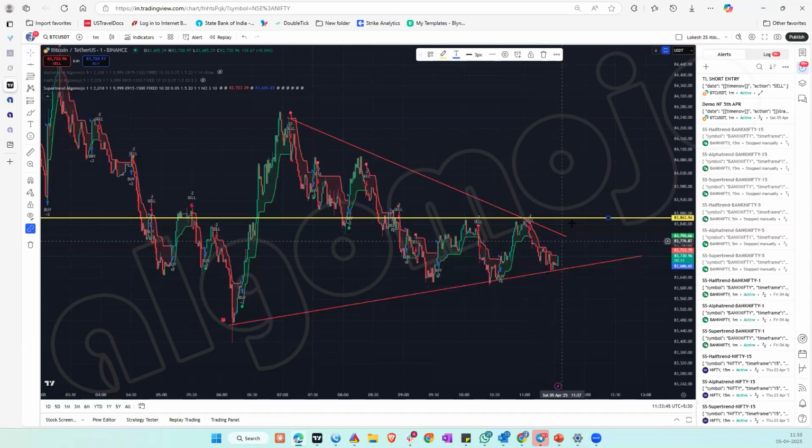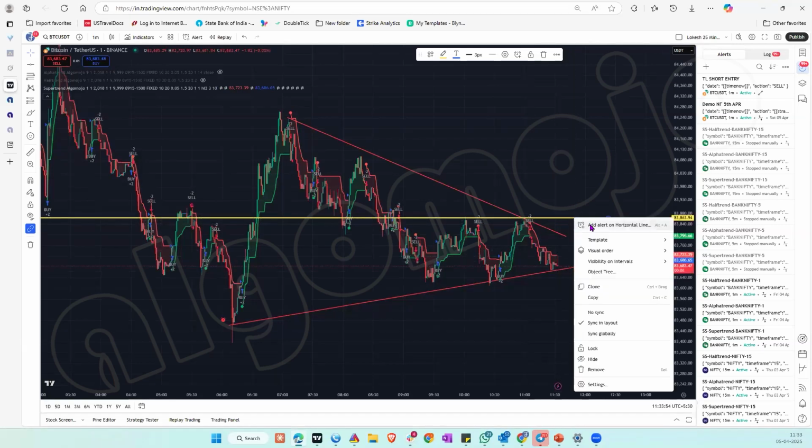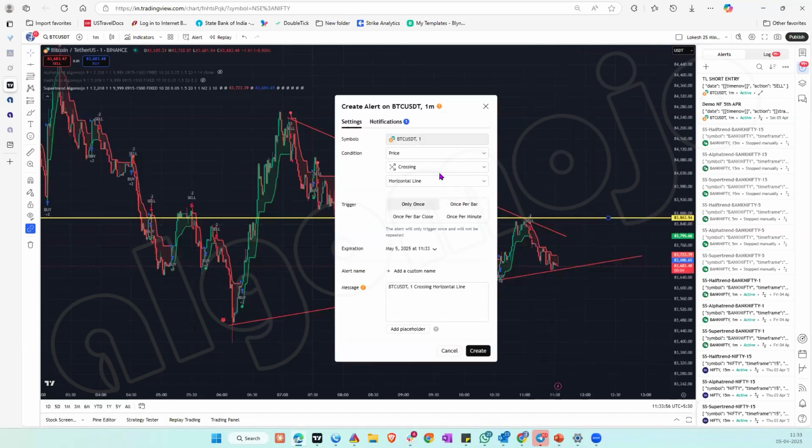All you have to do is, if the price crosses above this level, you want your long position taken to be closed. So draw your line here and say add alert on that horizontal line, and say that if the price crosses above this level, and if it is crossing and closing above that line, or if it touches once also, you can say once only, and you want the sell to be taken.